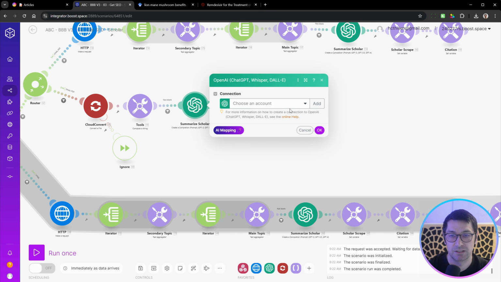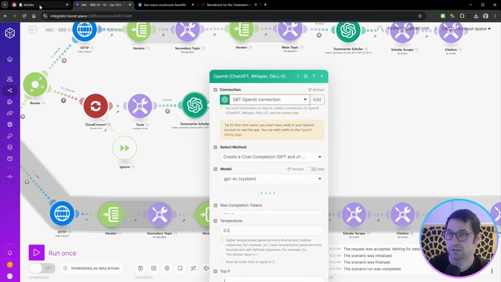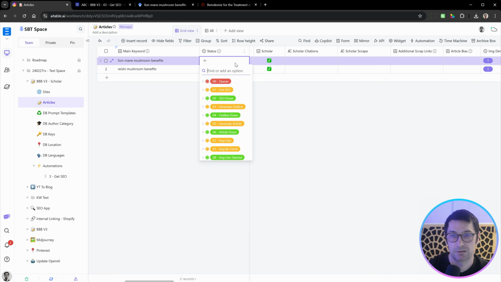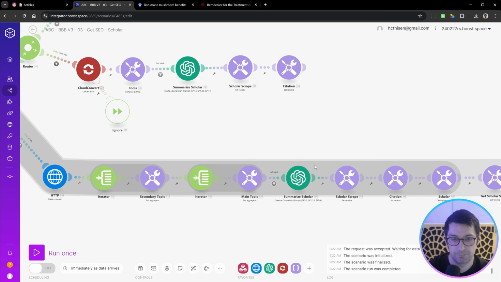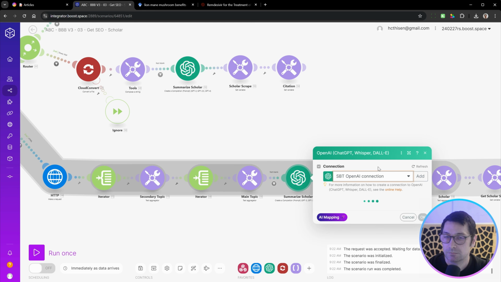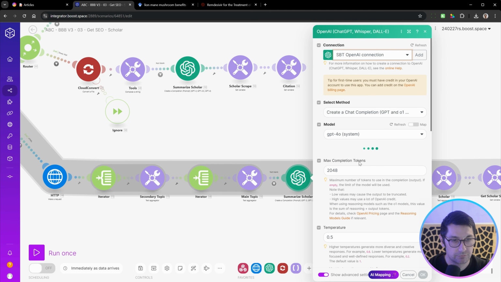That's because we need to set these accounts here. Let's run this. We can go here while this is loading and just click get SEO. Is this done loading? Okay. And then I'm gonna set this one as well. And then we should be able to run this script and extract all the juicy information.